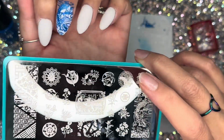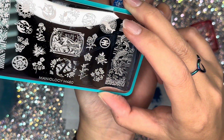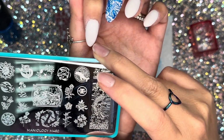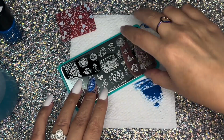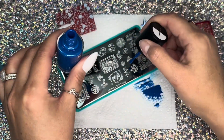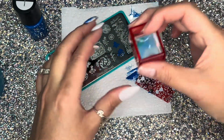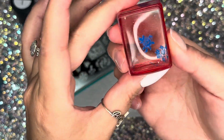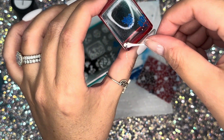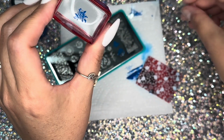I really want this cat though, but the question is, let's do maybe a design at like the tip instead of the whole nail. I like this flower. No, this flower. Let's try this flower. Scrape at a 45-degree angle. I like to roll my stamper onto the design. So you see right there. I don't want the excess polish, because I'm not going to do my whole nail, to transfer onto my nail. So I want to make sure I'm removing that with some tape.